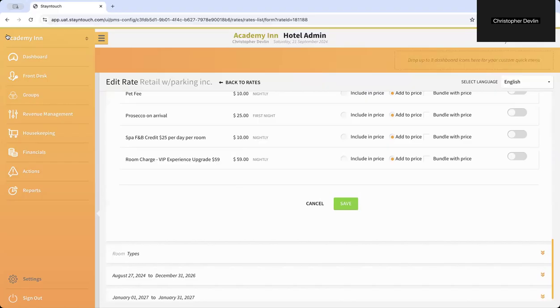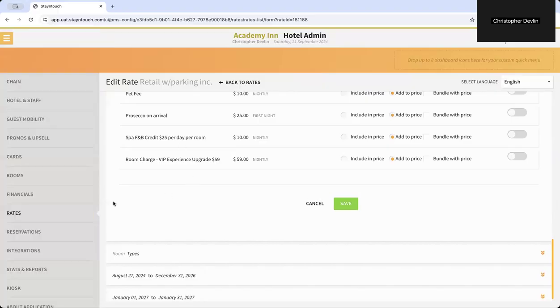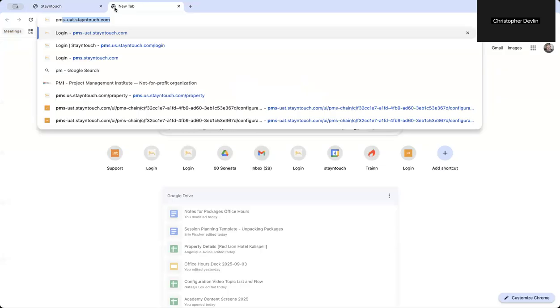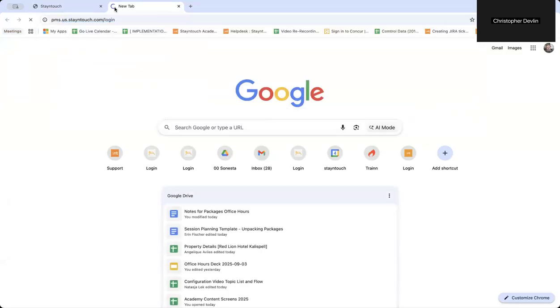So we've looked at our breakfast and parking packages. Now let's take a look at a little bit more complicated ones that have allowance functionality. First and foremost, if you don't have allowances active, that is something that we can work through with you. Feel free to reach out to us via email, officehours@stayintouch.com. You can also contact support, but we'll help you get that enabled. There's also lots of resources in our Freshdesk, which will kind of guide you through a lot of that functionality.